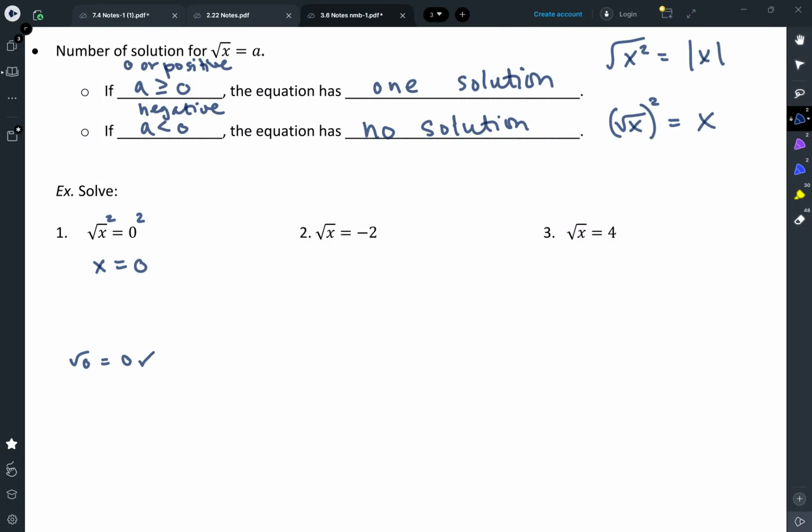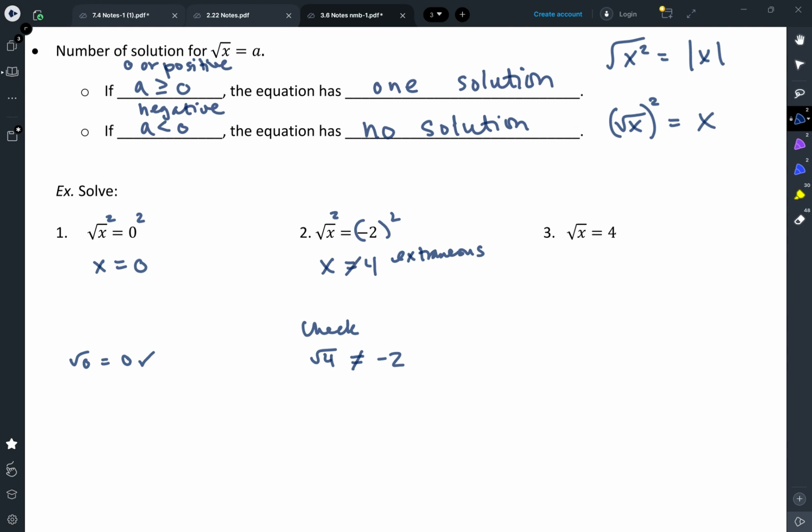Check. All right, on the next one, we want to square both sides, and then we would get x equals 4. But let's look at what happens when we plug that back in and we substitute for x. So let's do an answer check on this one. The square root of 4, does that equal -2? And it does not. And that's because, let's remember, again, we had a square root equal to a negative at the first step. So this is actually going to be an extraneous solution.